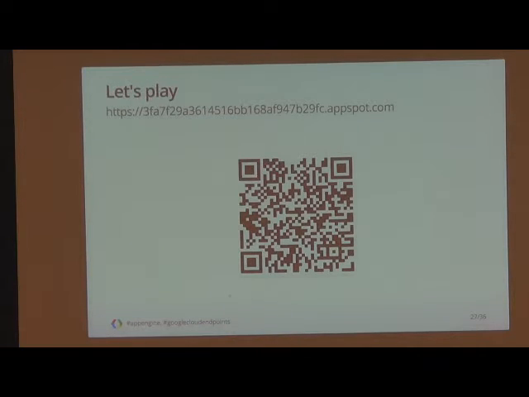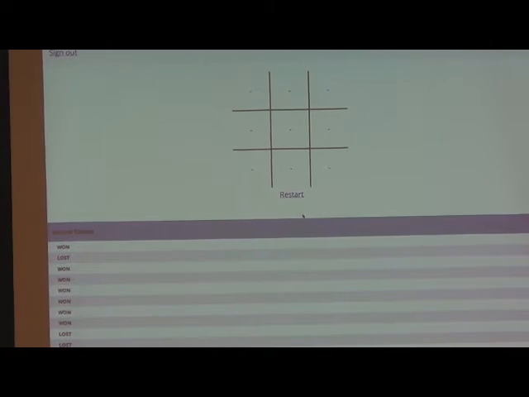So let's actually play. What does tic-tac-toe look like? So first, you might have noticed, I started signed out, and now I'm signed in. I'm not going to talk about auth today. If people want to talk about it later, I'll be available. But this application, using the JavaScript client library, detected some cookies and found out, oh, I've already signed in before, and then it signed me in asynchronously. So it did all that work for me. I didn't actually have to do a whole lot. And then below, it tells me a list of all the results I've had. I've had some ties, but they weren't in the most recent 10 times I played the computer, okay?